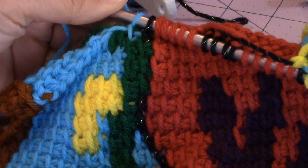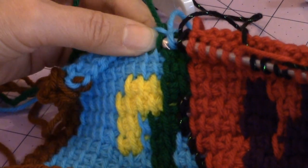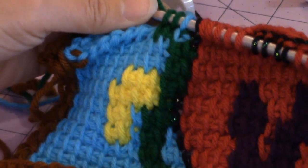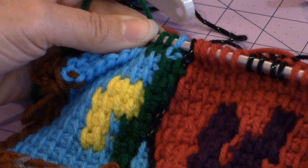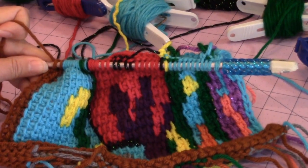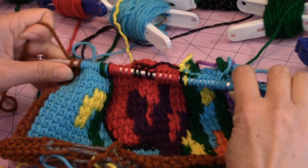Then I need 2 green, so I'm going to go over here, drop the blue, go into the first green stitch, bring up a loop. Go into the next green stitch, bring up a loop. Then I just need the blues and the browns for the rest of the row. So now I've finished this half of this row, 17. So now I'm going to count and color change back across.